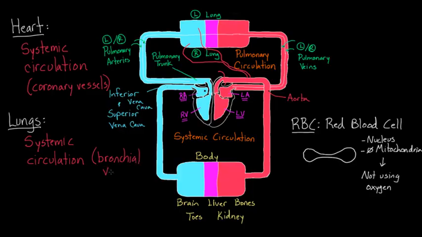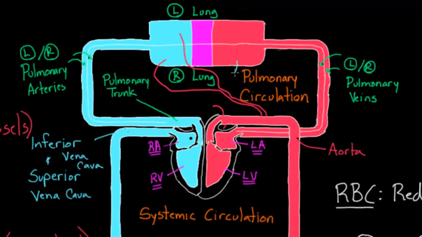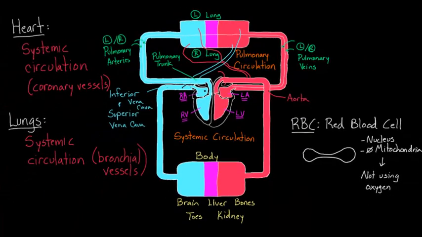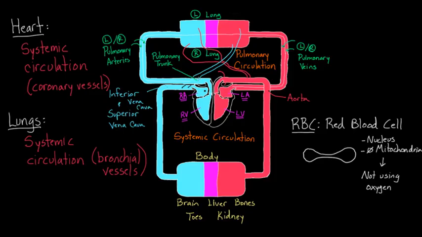And you might say, well, that wasn't so difficult. I'll say bronchial vessels because there are also some veins coming off. Actually, let me draw the veins now for you so you can see how those end up. And these veins, they come from, of course, the right lung, and they end up dumping in here. You can't really show blue on blue, but just trust they go there. And you've got another vein from the other lung, following a parallel path and going into the veins as well. And so they don't dump necessarily directly into the inferior or superior vena cava, but I just want to show that they go into the venous side on the systemic circulation.